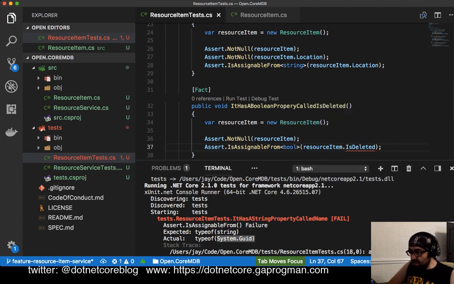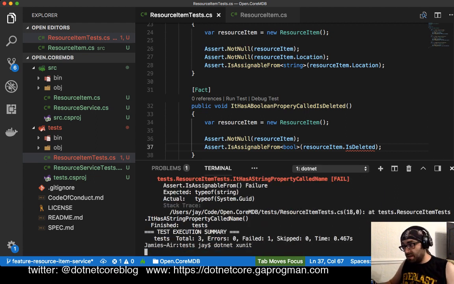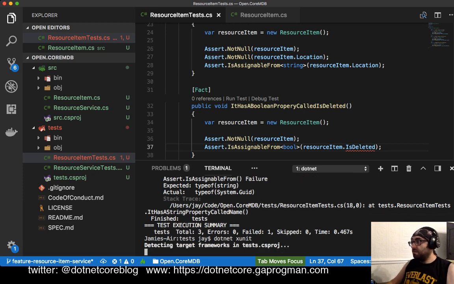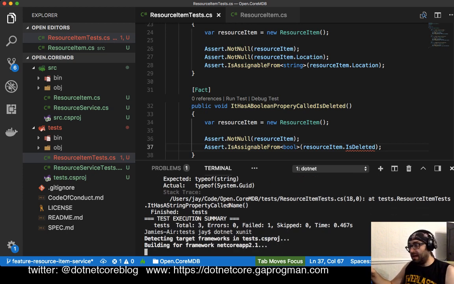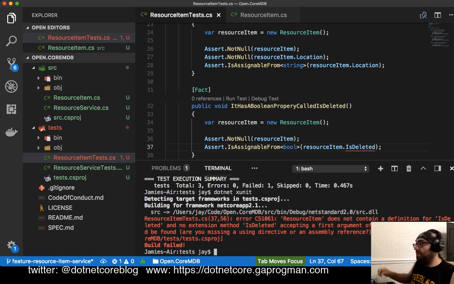So we haven't created it, it's a boolean, and in C#, booleans are either true or false. There's never a null, the default value is false. So it's going to complain here. We've done this already 1,000 times, maybe only about 12 times, but it's going to complain. We're not going to get a build, we're going to get a failing unit test, because remember, a failure to compile is a failed unit test, and IsDeleted doesn't exist.